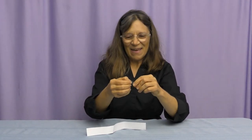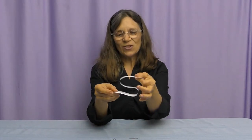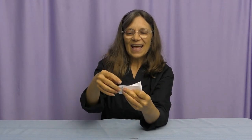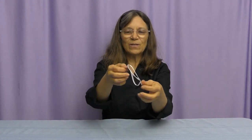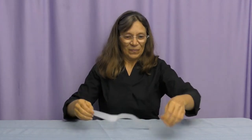So I'll do it one more time. You can do it with me. Let's do it one more time together. So take a strip of paper and you're going to make an S shape. Like that. Take one paper clip and put it between the end and one side of the fold, the other paper clip, the other end, and the other side of the fold, so you have something that looks like this. Then you take both ends and pull. Your attached paper clips.